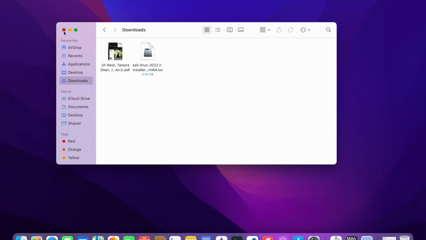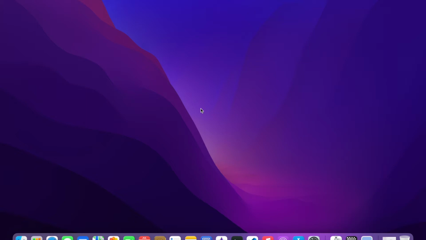The next thing we are going to do is download a virtual environment where we can open this box, Kali Linux, this operating system. Over here you can see UTM. In this video we will be using UTM, and there are currently three virtual environments. The first one is UTM, the second is Parallels, and the third is VMware Fusion. Out of these three I like VMware Fusion, but if you don't want to pay, you can go for UTM, which is user friendly and for beginners.